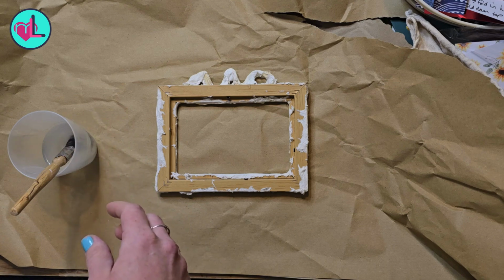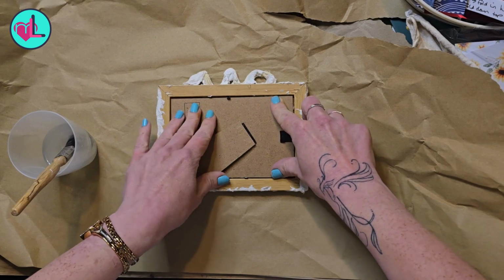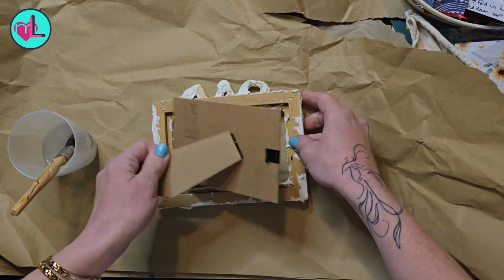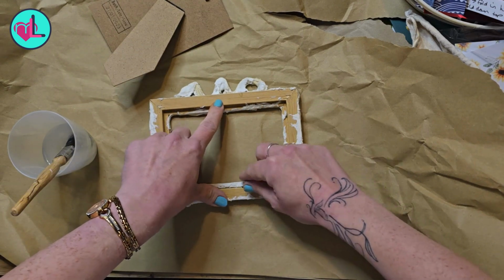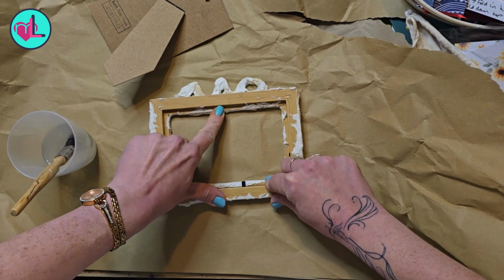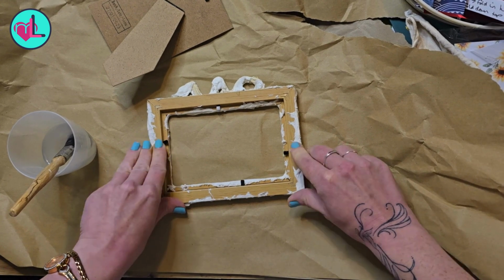So we want to make sure the back is going to sit in there nicely still. You can tidy this up with a craft knife afterwards, but we want to make sure that these bits do not get covered by the paper or glue.